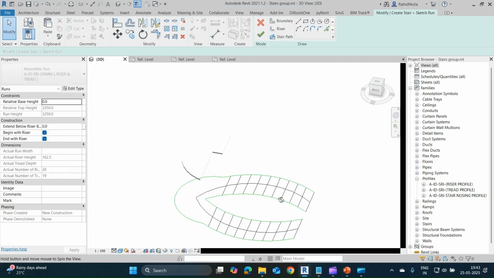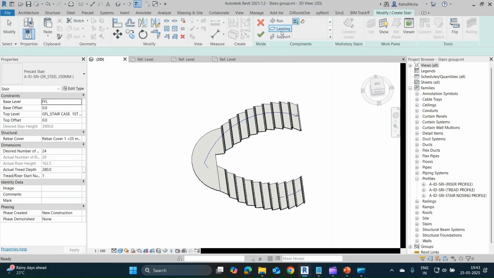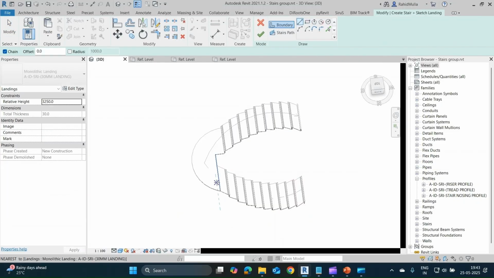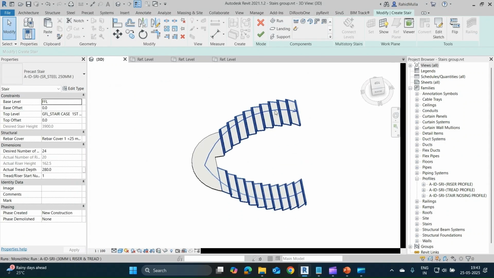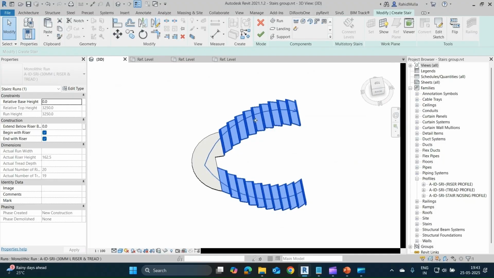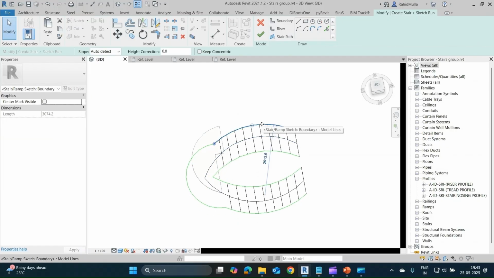Okay, how I created landing separately? Again, when you go out, you see this landing option here, and then Revit gives you the option of sketching. Okay, so this is how I have sketched that landing. Okay, so the concept is pretty simple. The boundaries have to be green in color. When you select the boundary, Revit will model the boundaries green in color. And once you draw the boundary, you need to understand that boundaries are the external sides.